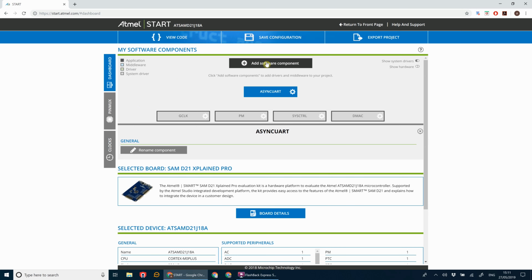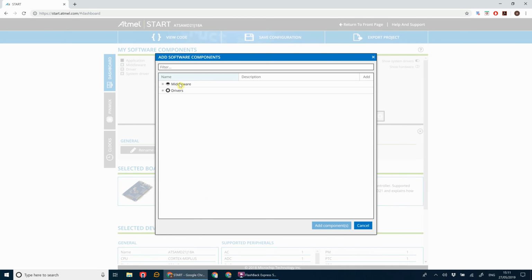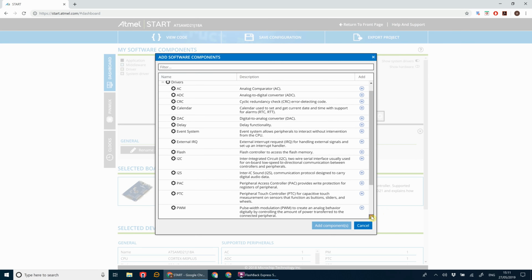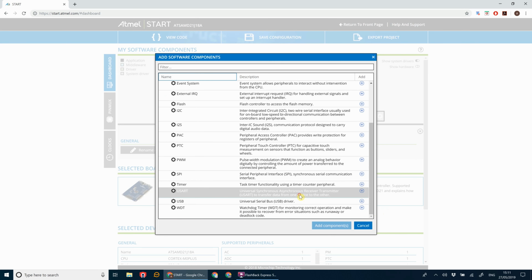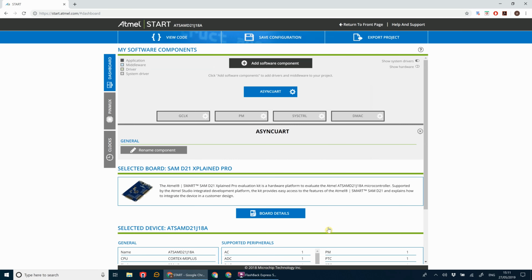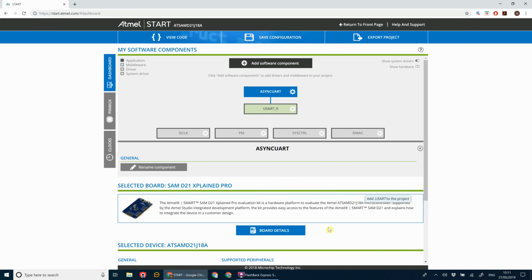Okay, next we're going to add a software component. If we go to drivers, we want to scroll down until we can find the USART driver, which is the Universal Synchronous Asynchronous Receiver and Transmitter. So click Add, and wait for that to be pulled in.